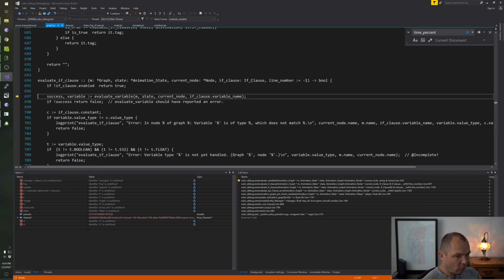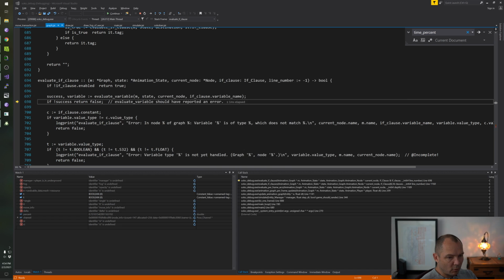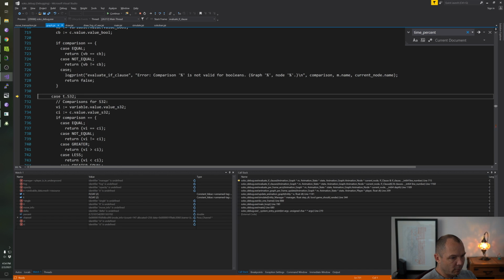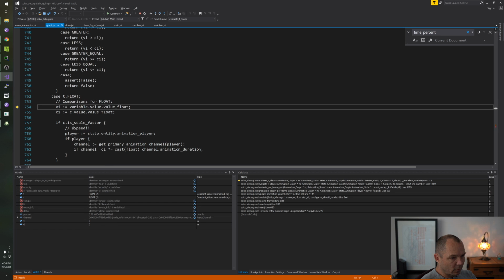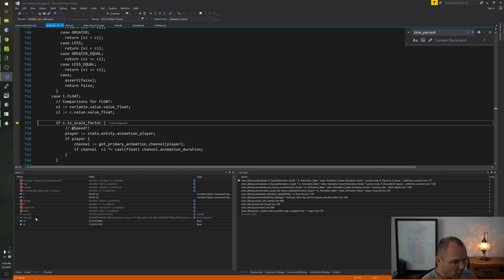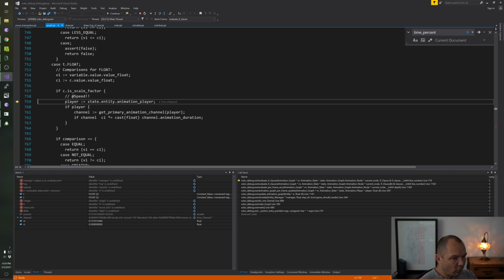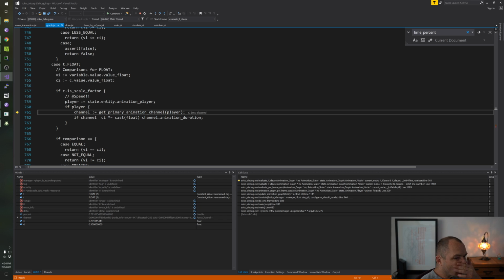Percent is 0.73. We're not getting errors. Float. VI 0.73 CI. If C is scale factor. Oh God.